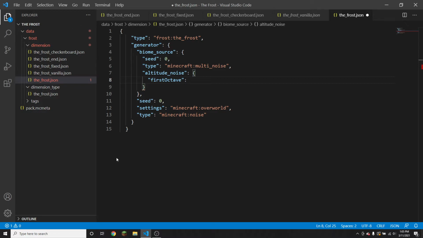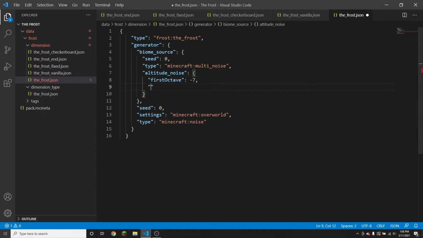And this value, I believe, is the frequency of the noise function, and this will just determine at what place it takes the value to create the pattern, I believe. And so for default, this is set to -7, and so I'm just going to keep it like that.